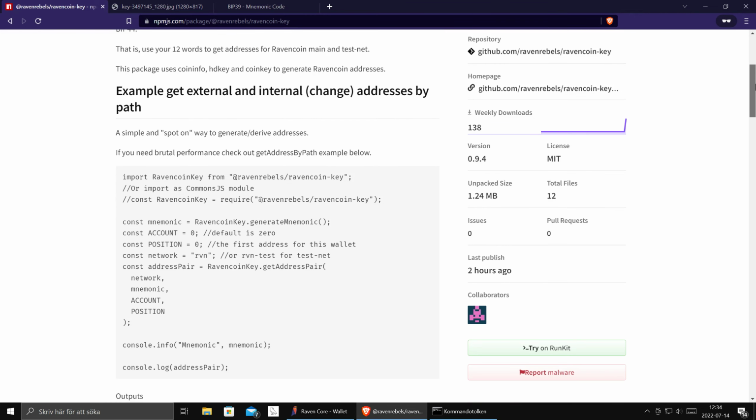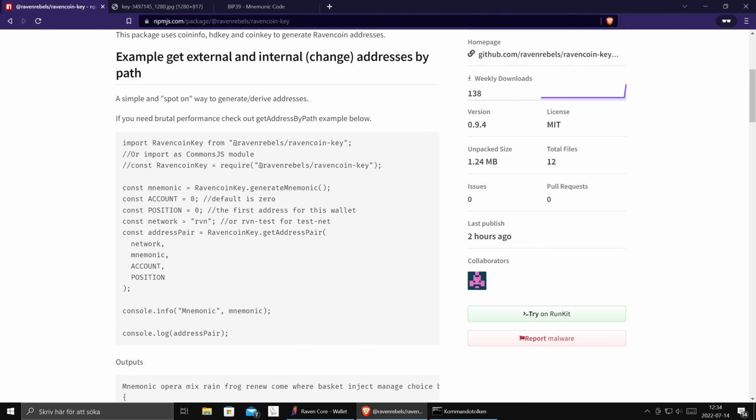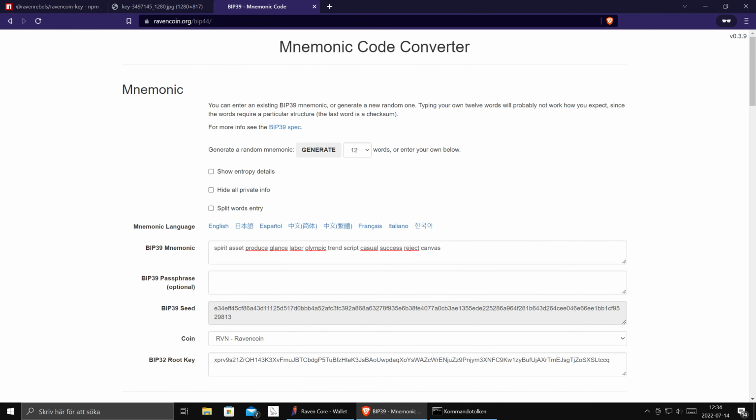We have a code example here, and we will just run this code example, check the output, and compare it with an online tool called the mnemonic code converter. You find it on ravencoin.org/BIP44.